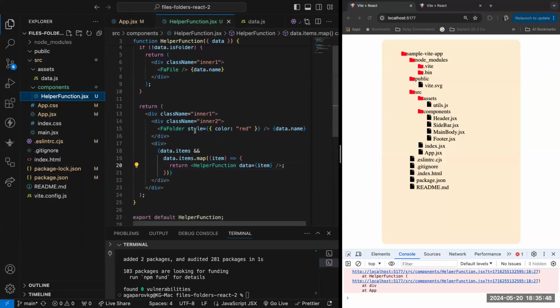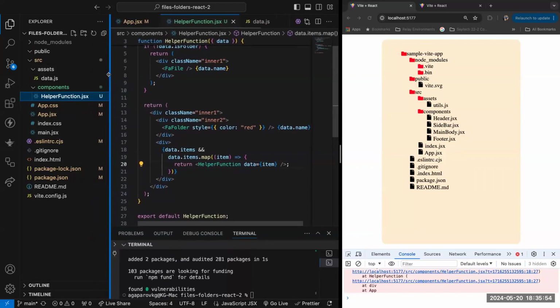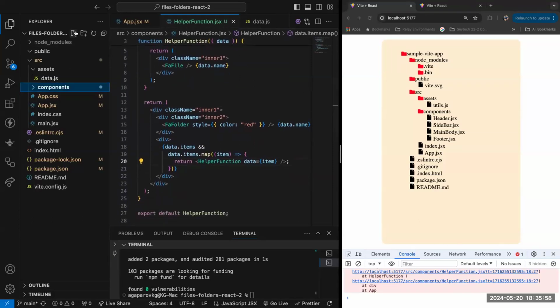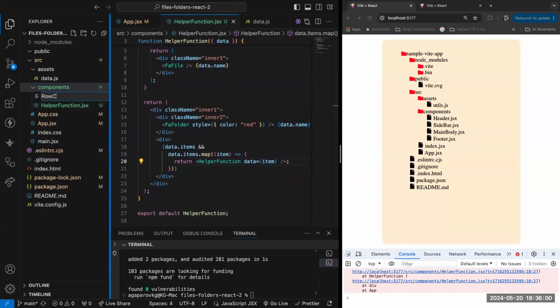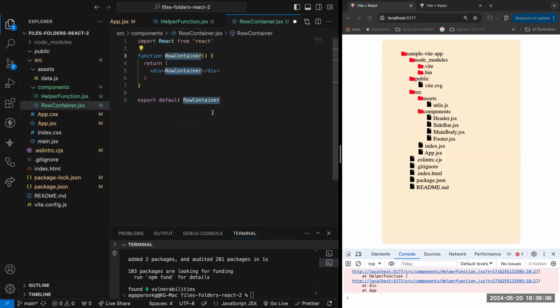So let's just create another helper function, basically another component, just to make it a little bit simpler. Let's just call it row container.jsx. Okay, so RFCE row container.jsx.